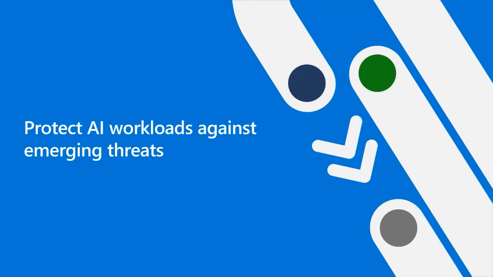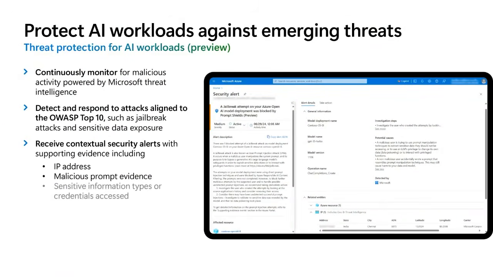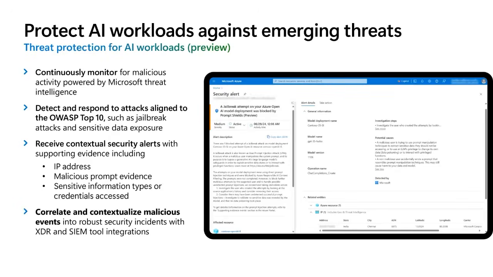Switching gears to threat protection, let's take a look at what's available as part of our threat protection. Security teams can now detect the new threats to AI workloads that use Azure OpenAI service. This includes threats such as the prompt injection, credential theft, sensitive data, and more.